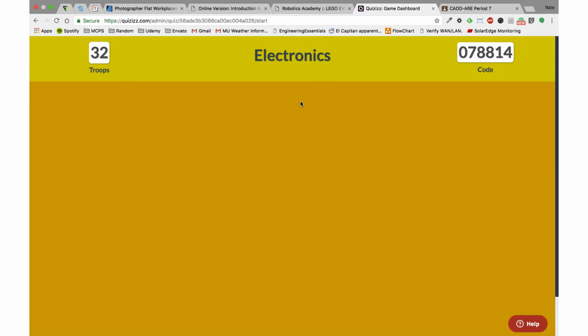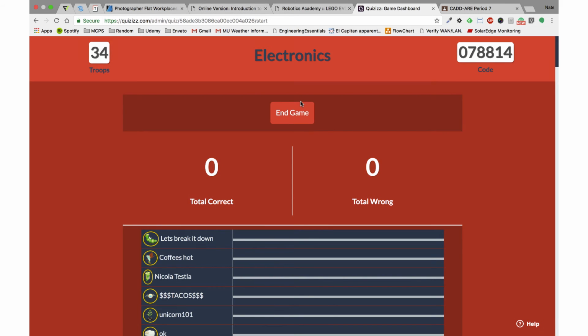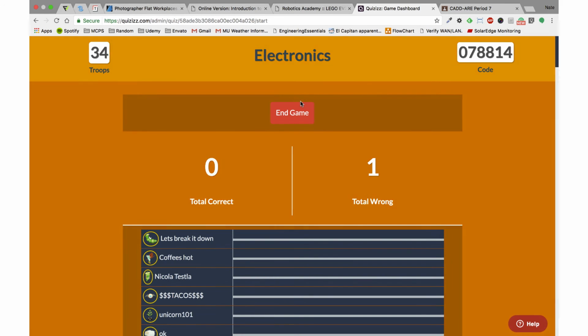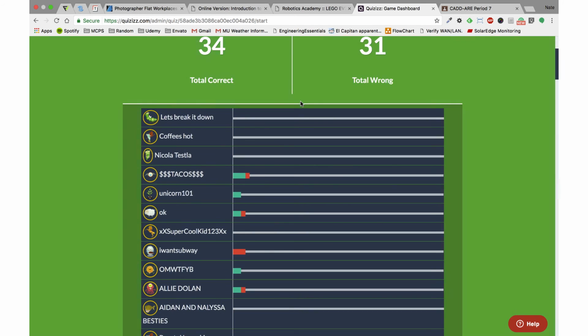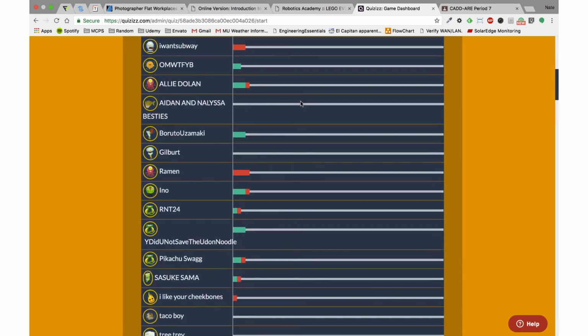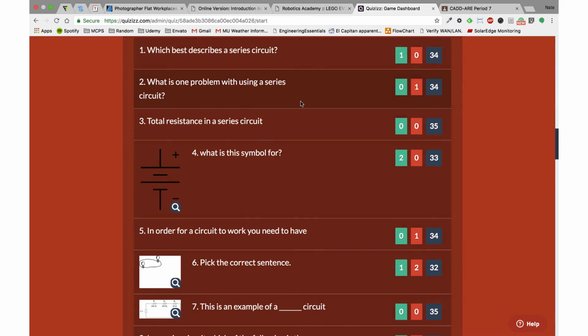What it's going to do is show you the correct and incorrect answers for your students. So as results start coming in here, you'll see the tally start going up for the total number of wrong and the total number of correct answers. And the really nice thing about this is you can scroll down and you can actually see in real time what questions students are getting right and what questions are getting wrong. You won't know what particular student's getting it right or wrong, but you can get a general feel for how they know a subject purely based on what the correct and incorrect answers are for that particular area.